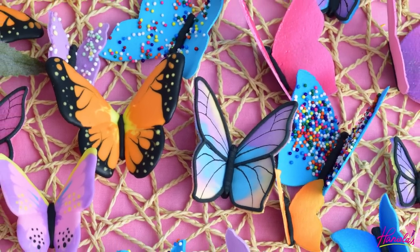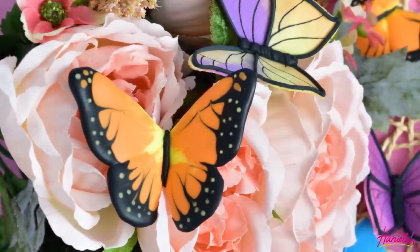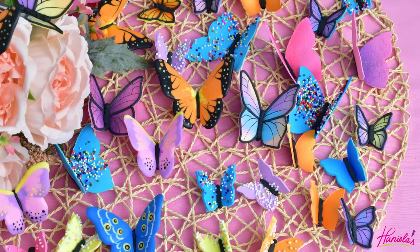Today I prepared for you a beautiful, colorful tutorial. We're going to make these gorgeous royal icing butterflies. So let's get started.